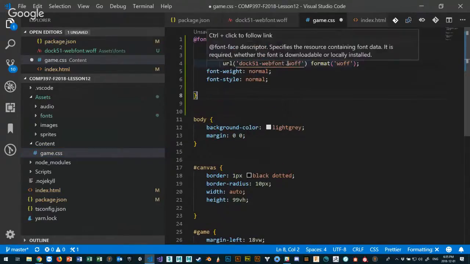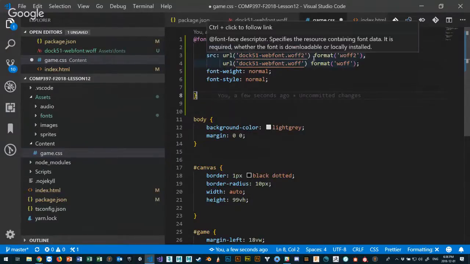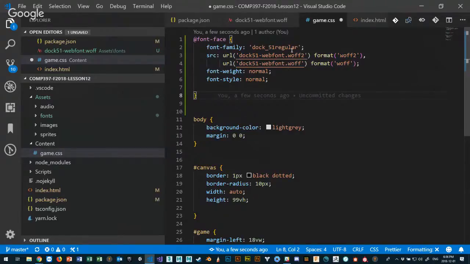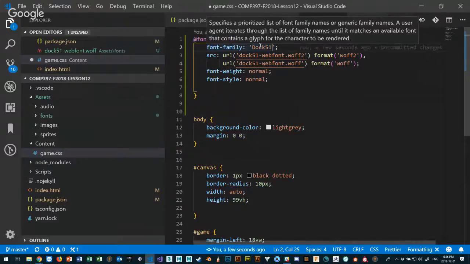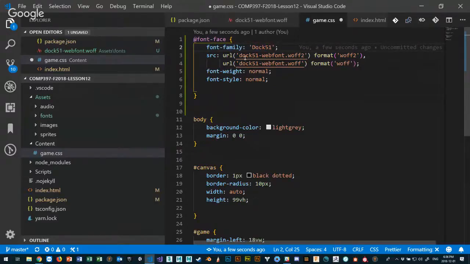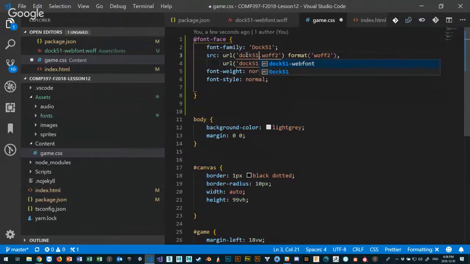Now, this isn't going to work because of two things. It says my URL is doc51 webfont.woff2, and so on. That's wrong. First of all, I don't want my files to be named that, and I want to make it simpler. So I'm going to call my font family doc51. You can call yours whatever you want, but this is what I do. I simplify my font family name. This is the friendly name that your web font will be known for. Next, I want to change this part too. I want to make this doc51 WOFF2 and doc51 WOFF. Yes, those are the two things I definitely want.